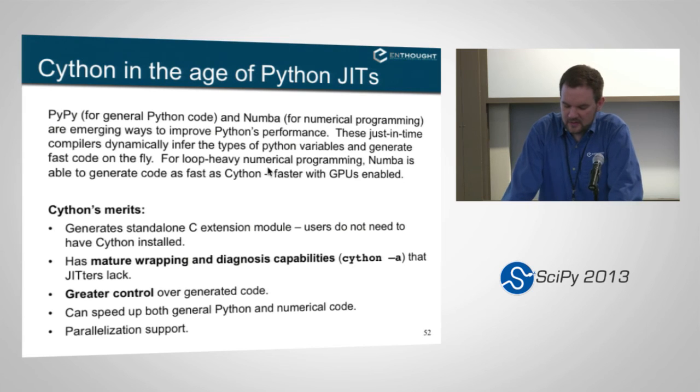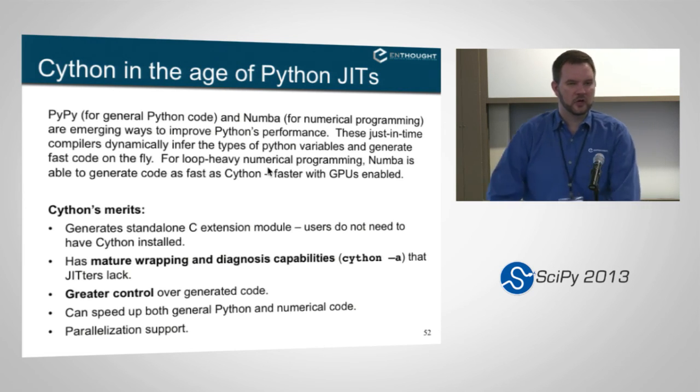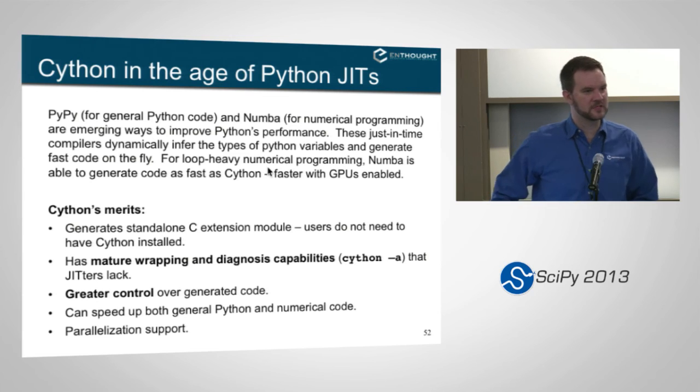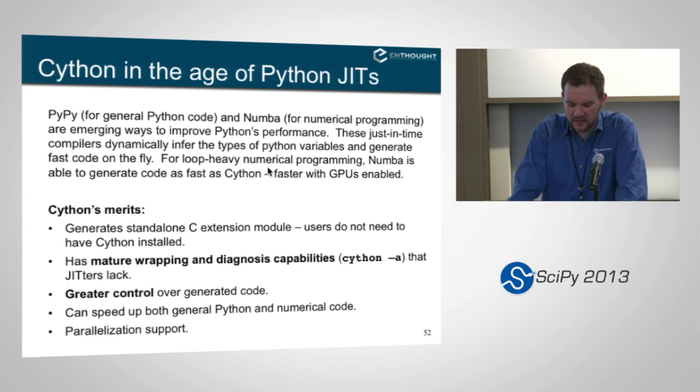to wrap things up. So I just want to talk about Cython in the age of Python JIT compilers. Right? I'm sure a lot of you are very excited. I am too about Numba, which is having some amazing results. I'm sure everyone here has at least heard about PyPy, and it's another JIT compiler. It's not focused on numeric code, so you don't get an automatic 100x speed up just by using PyPy on NumPy code, but it's more designed for general Python code. And they're definitely on the scene, and they're making great strides very quickly, and I think it's fantastic.